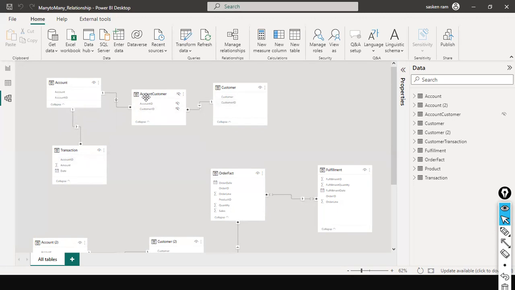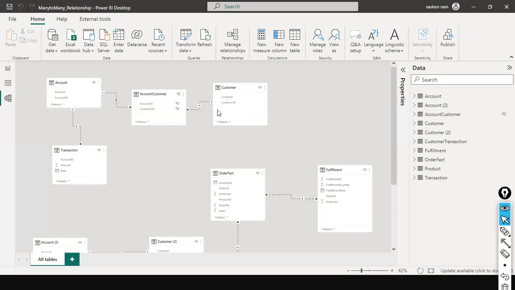Okay, in that case, obviously you need to have a bridge table, because these two dimensions, account and customer, have a many-to-many relationship. And the requirement is we want to use the customer table to filter the fact or the sales, right? You want to use the customer dimension to filter the transaction table.